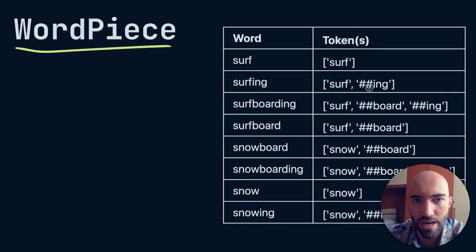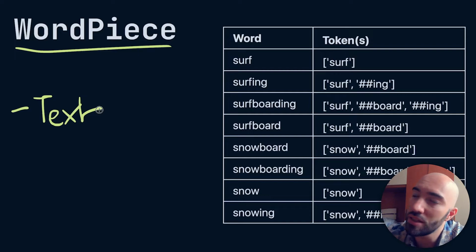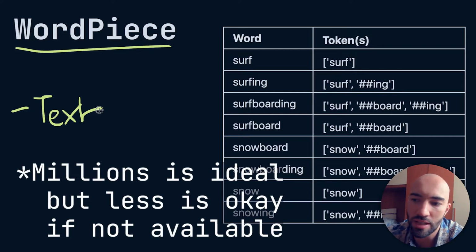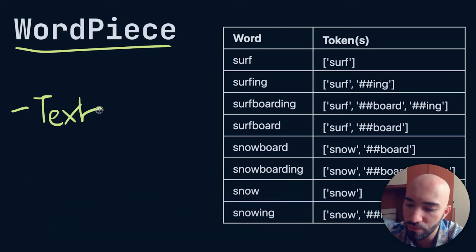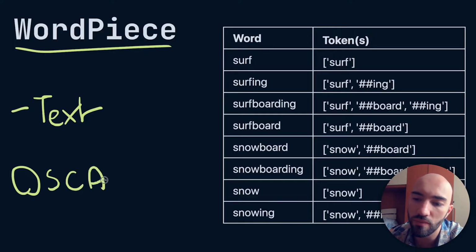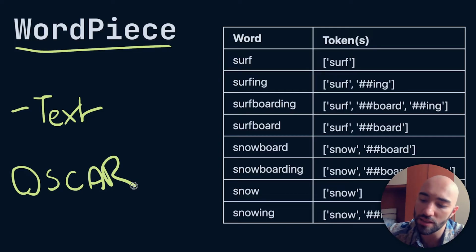Now, when we're training a tokenizer, we need a lot of text data. When I say a lot, let's say 2 million paragraphs is probably a good starting point, although ideally you want as much as you can. So what we will use for training our data is something called the Oscar dataset, or Oscar corpus. Oscar is just a huge multilingual dataset that contains an insane amount of unstructured text. So it's very, very good, and we can access it through HuggingFace, which is super useful.